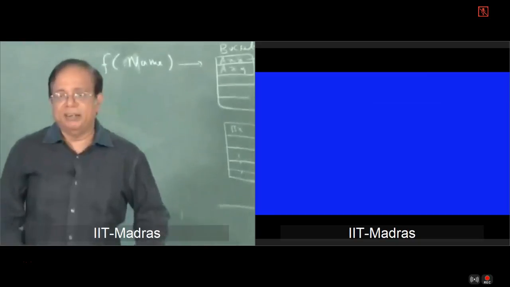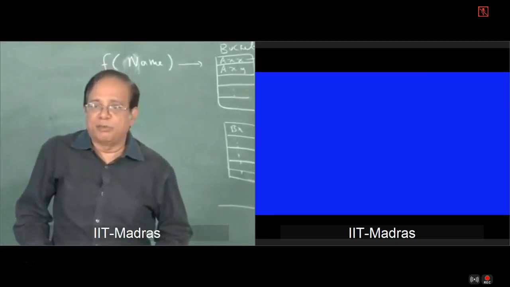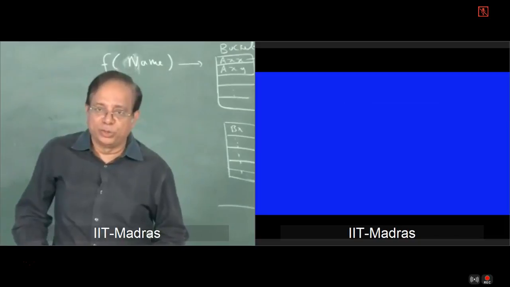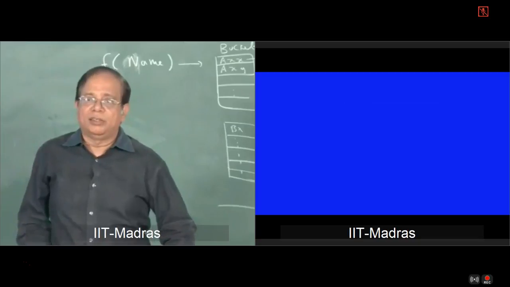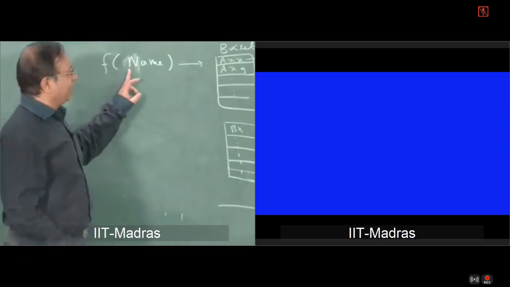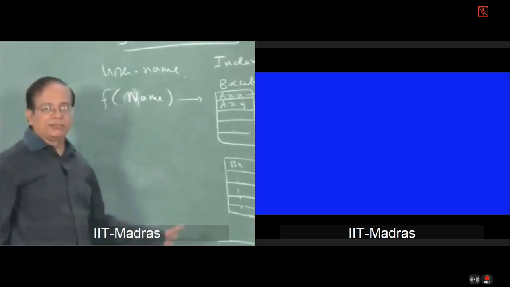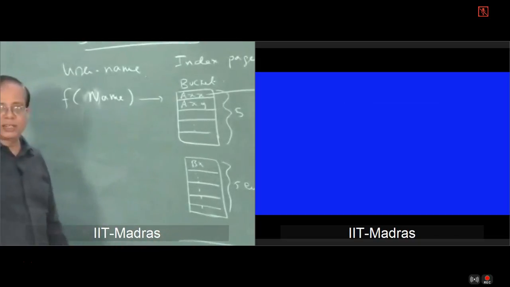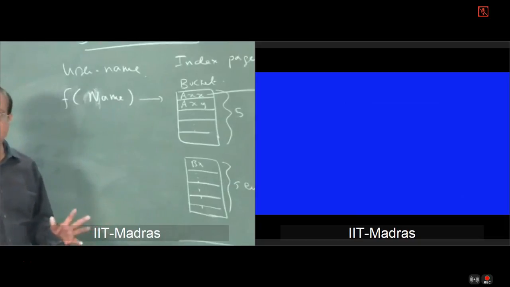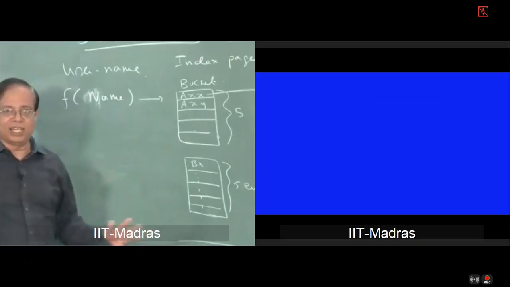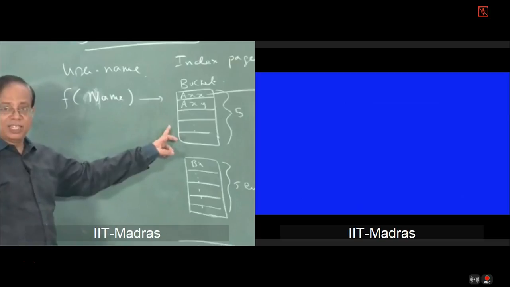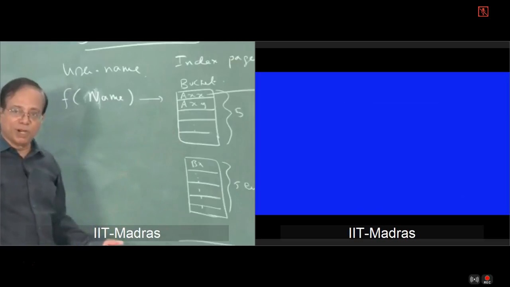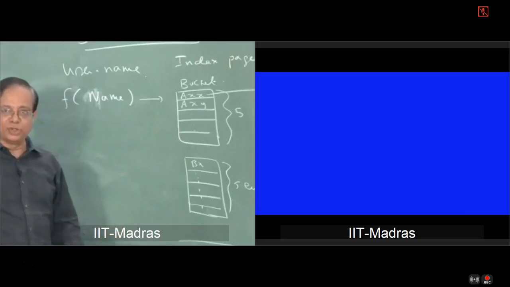Okay, when can this hashing work well and when can it not, depending on what hash function you are using and how it is going to work? Let us imagine, for example, a hypothetical case where all names start only with A. There are no names starting with B, no names starting with C, or any of the other letters. They are all names starting with the first letter A. Then this hash function will work very poorly. In fact, this hashing is useless.